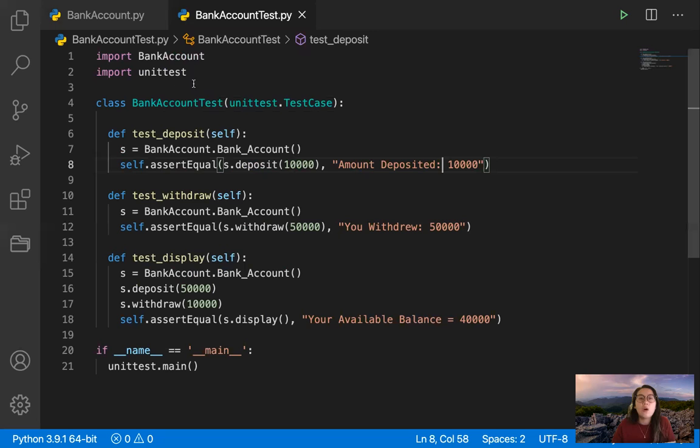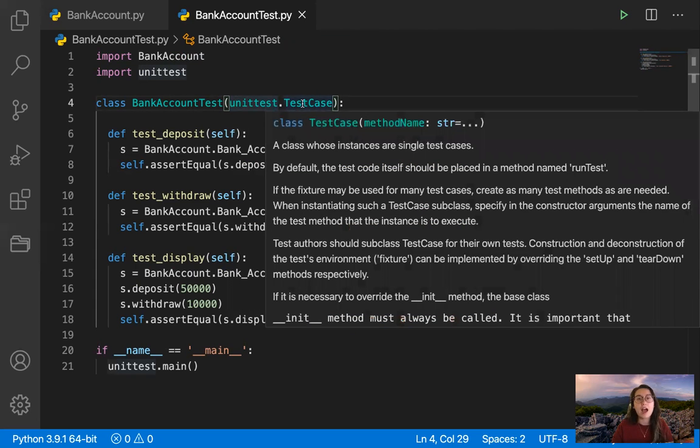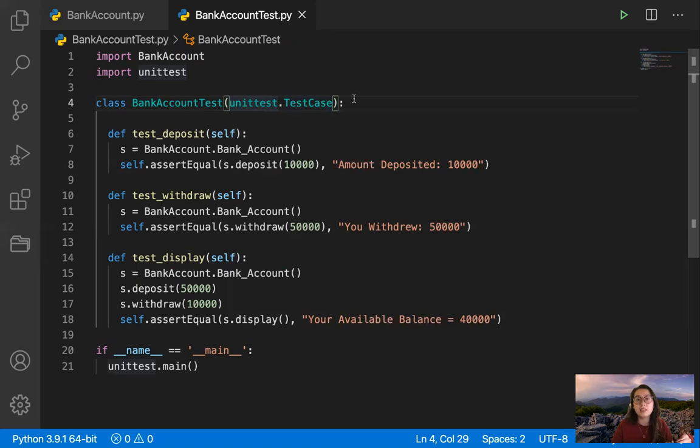Okay, so what I've gone ahead and done here is I have made a class called BankAccountTest that as a parameter takes the unittest module and finds the TestCase inside of it. My Visual Studio Code is really great, in which case you can see all the basic descriptions of these. Yours may not, it just comes with a bunch of different extensions that I've downloaded. So I've already pre-written this code to make this tutorial a little faster and a little easier to run through.